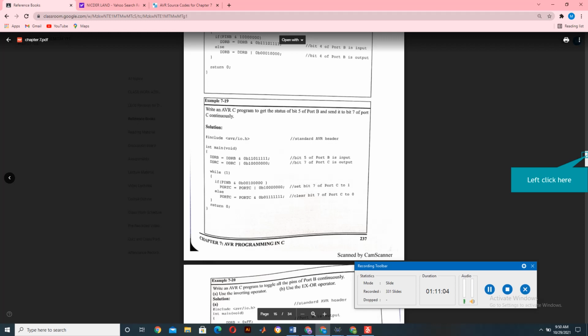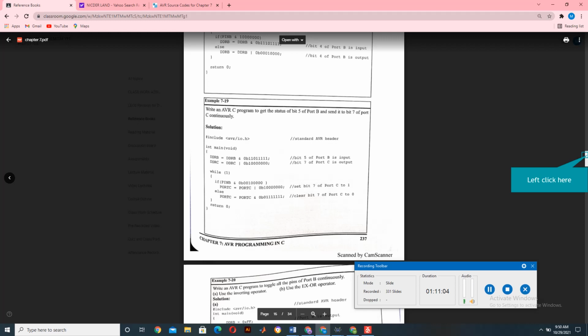So firstly we would be declaring the direction, and we would be enabling only one pin of each. For port B, we would only be enabling its fifth bit, that is the sixth pin, and for port C, we would only be enabling its seventh pin, that is the last pin.